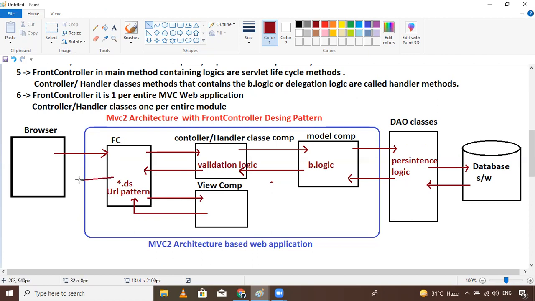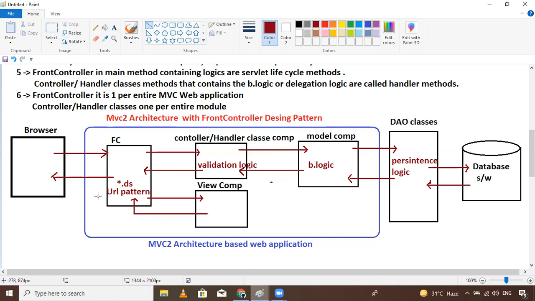Then the front controller sends the result as a response to the browser window. So this is the total process going on in MVC2 architecture with the database and also one more module called the DAO module.